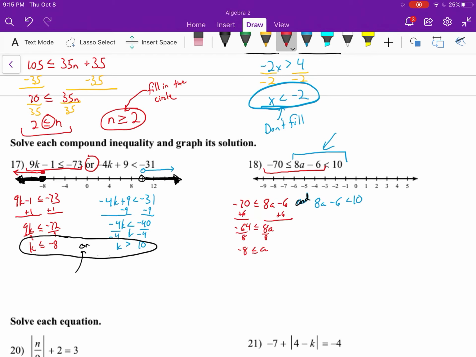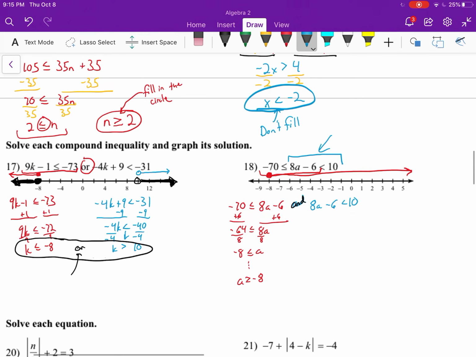And then we can solve the blue. Well, we can come up here. Some people like to write this as a is greater than or equal to negative 8. A is the larger part, so it actually goes like this, going right over that other red. Now solving the blue, we can add 6 to both sides.